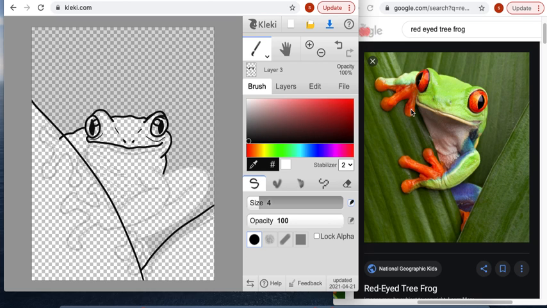Boop, boop, boop. And we see 3 toes here, but I will say the tree frog has 4, but one of them is hidden back here, so you can kind of see on this one. 1, 2, 3, and then the 4th one's kind of wrapped around the leaf. So you could draw 3, or you could draw 4. But from here, I'm going to go over, suction cup out and in. Oopsies, there's the bell. And then down, suction cup out and in, and over. Woo, suction cup out and in. Whoop, whoop, whoop. And you know what? I'm just going to put the hint of another one over there.